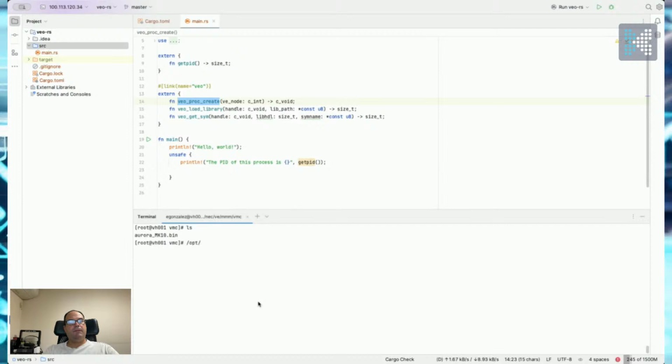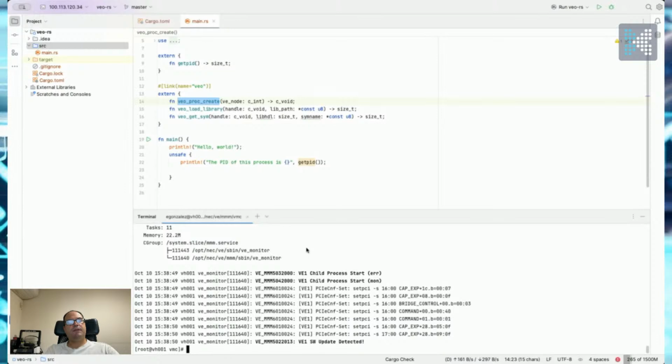So now we'll go to opt nec ve bin and start all VE services. I think the documentation does not say that you have to reboot after installing it. Yeah, I don't think it says that. So we'll start all the services. VM status.